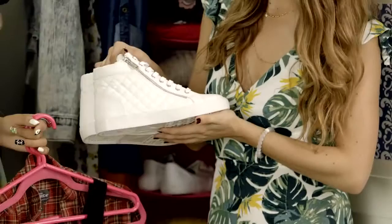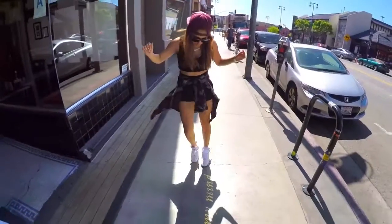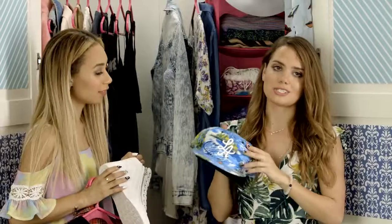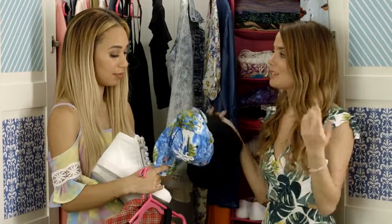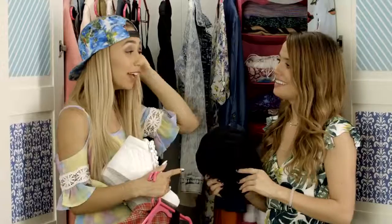For shoes I have these white high tops — they match hers pretty well. They're super comfortable and casual. For the hat, there are two options: one has 'LA' on it like the one she was wearing in the music video, and then there's a solid black one — and black is such a New York color. A great way to incorporate where you live is to wear a hat from where you're from. This hat is actually from Hot Rod LA, where she got her hat in the music video.